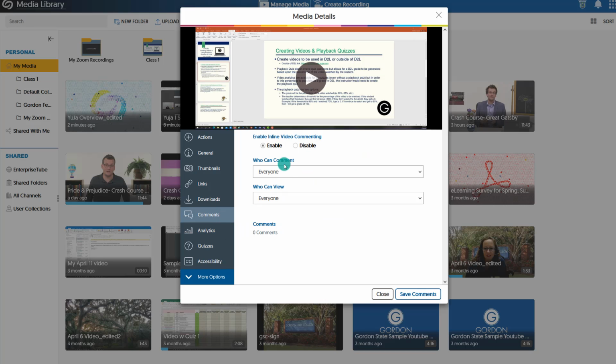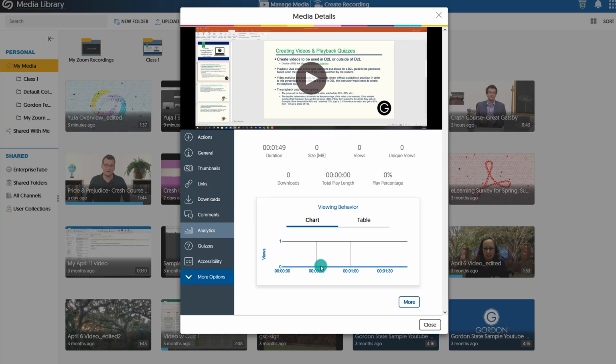You can choose to add in the ability to add comments to your video. You can have it where everyone can see the comments and everyone can make comments. If you don't want students to add comments, or you to add comments, you can just change both of them to content owner only, and then you, as the content owner, just don't make any comments, and no one can see them or make them. So that may help as well. Or you can just totally disable the commenting ability.